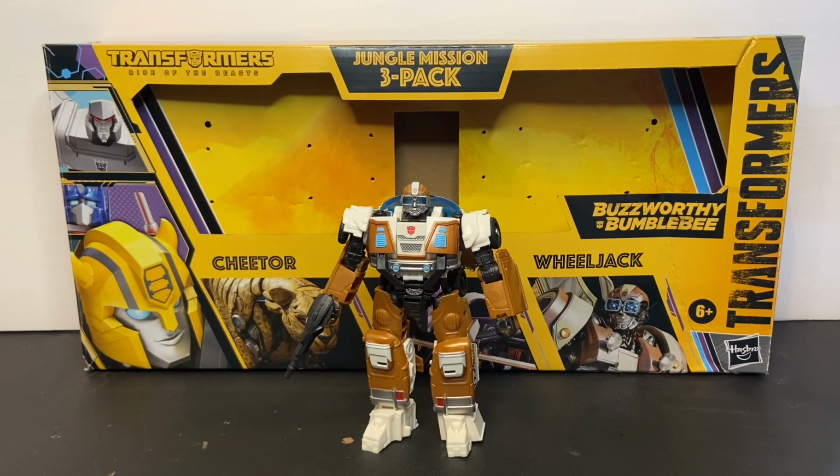Two things that I don't like, first and foremost, are the head sculpt. I do have a spare head sculpt from a Kingdom Deluxe Wheeljack that I plan to swap out for this one if it will accommodate the transformation process. The other thing that I dislike about this figure, and perhaps it's just a minor quality control issue with my particular figure, are the ball joints on the hip. They are extremely loose, which contribute to the figure being a little unstable.